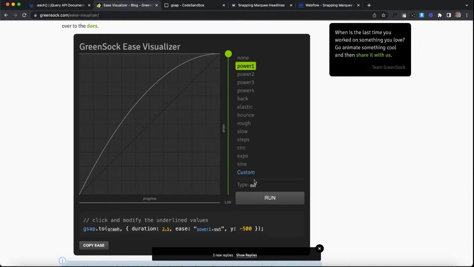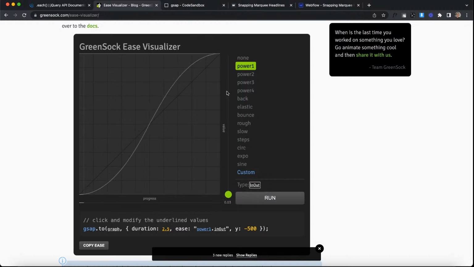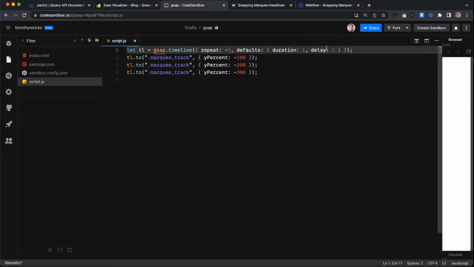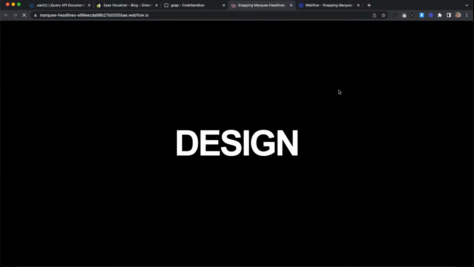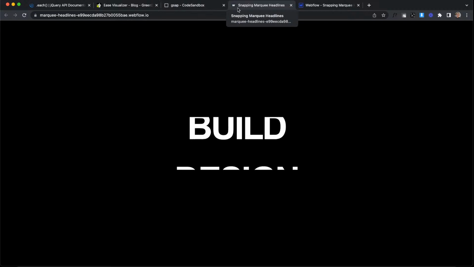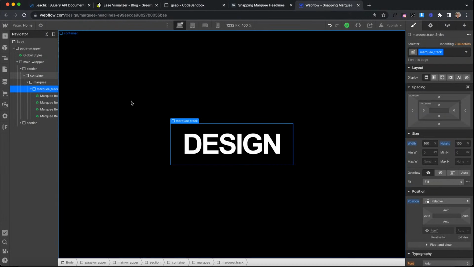And I'm going to use sort of an in-out ease. I'm using the GSAP ease visualizer. I'm going to do expo, so it's really extreme. We have very little change at the beginning and end. And so I'll just throw that ease in here. It'll apply to all of those. So if we refresh, now it should be a bit more dramatic. This word slides in, then the next word, and then design, and then it resets, and it keeps on looping. So that basically sets this step up the way we want it to work.